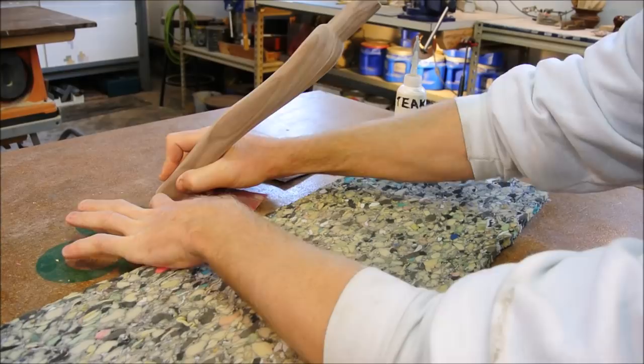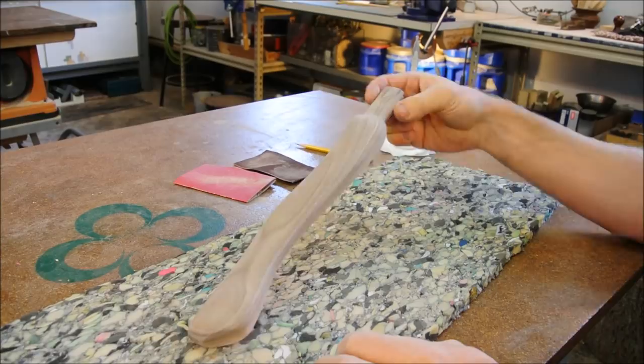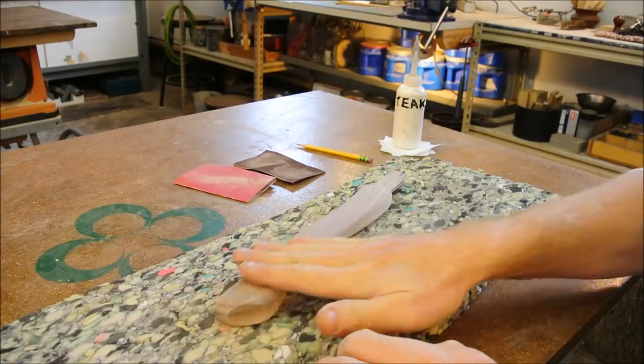I hand sanded it down to 220. In other words, I used 100 grit and 220. That's all I used, and that's as far as I'm going. Any more than that would be a bit excessive for a hatchet, as I think you'll see in the next step.